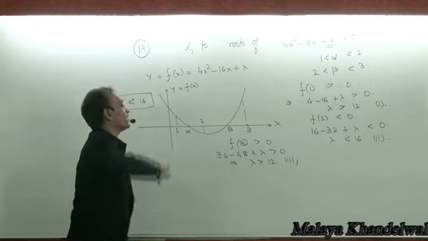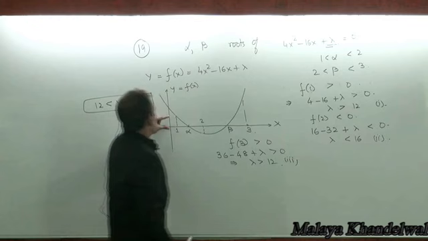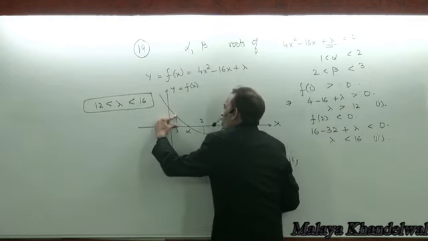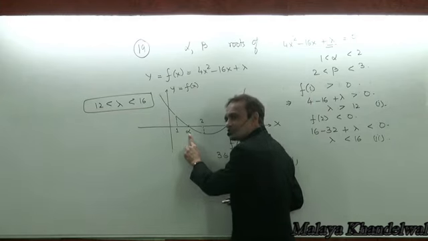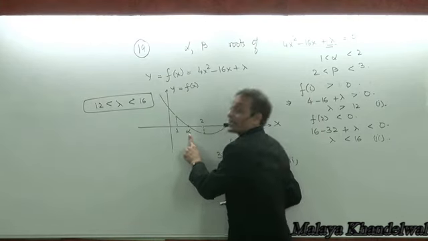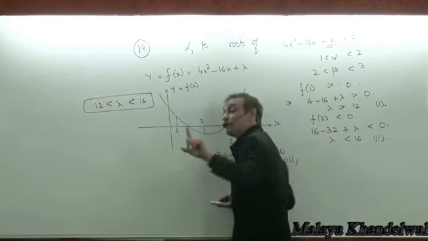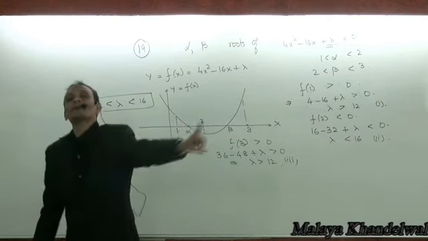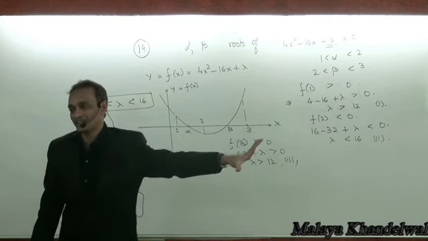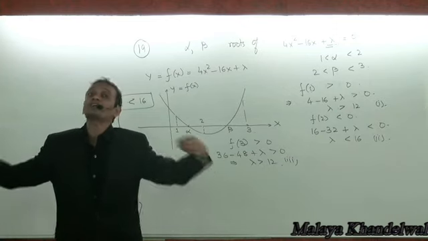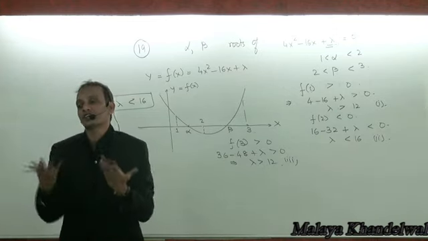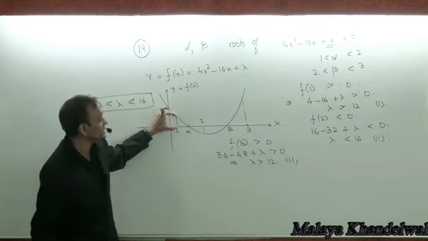Yes, absolutely. Very well said. See, the fact that it's positive somewhere and negative somewhere ensures that there is one root which is real, and if one root is real, the second root must also be real. Therefore, it would have been redundant to apply discriminant greater than 0. It was not required. All these conditions automatically meant that discriminant is greater than 0 because there was an inherent change of sign.